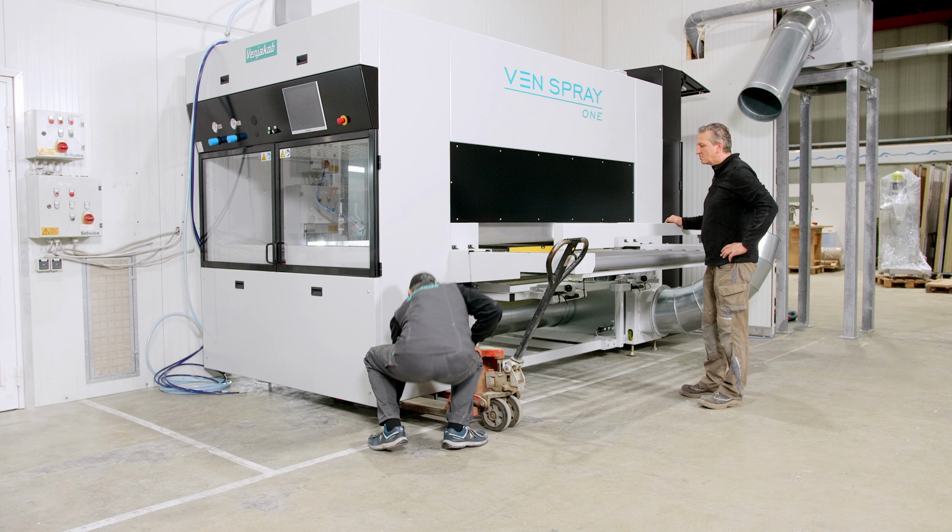Welcome to today's tutorial about the topic of the machine arriving at the customer. We are here with the customer in Krefeld who bought our machine and received it today. We will install and set up the machine in cooperation with Mr. Gerhards and do everything we can to ensure that the machine can still paint today.